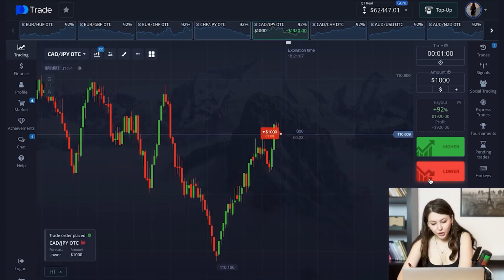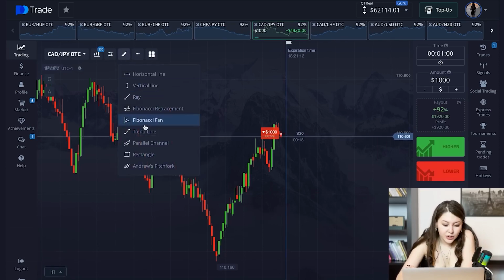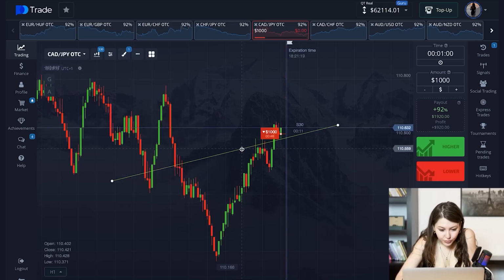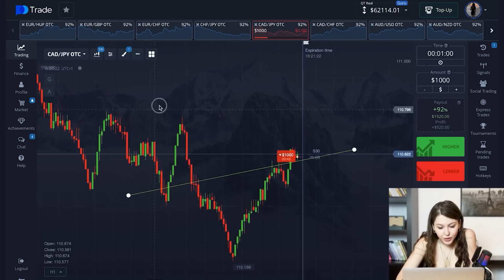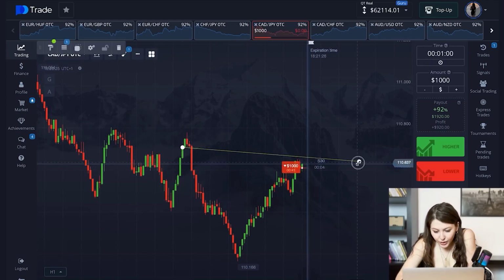So let's put the trade in motion and I'm gonna explain to you. Here we're seeing the very popular technical analysis on the market. It's the maximum and the minimum. That is very important, that is very popular on the market, so you can use it for yourself every time.